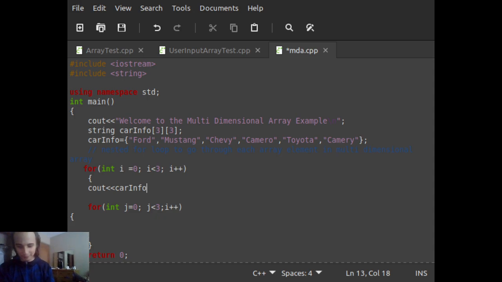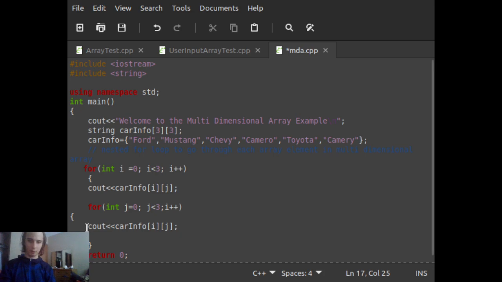Car info. Would it be that? And then you would do the same thing. I don't know. This is me literally trying to spitball things and make sure they work.